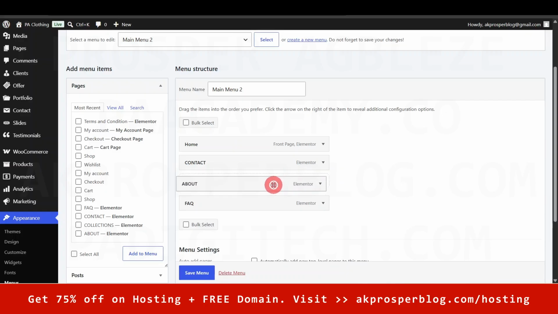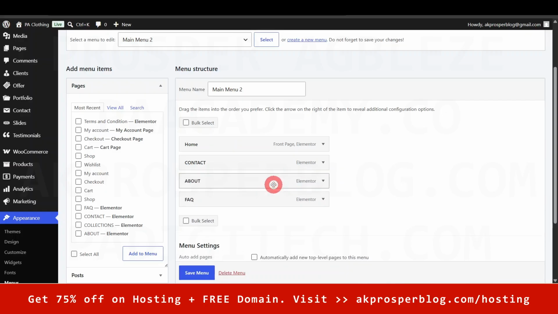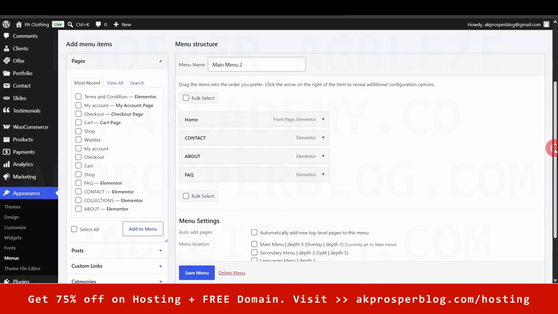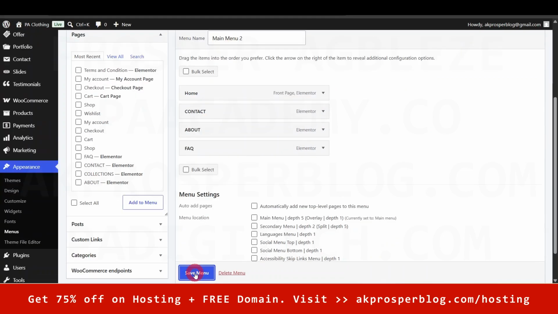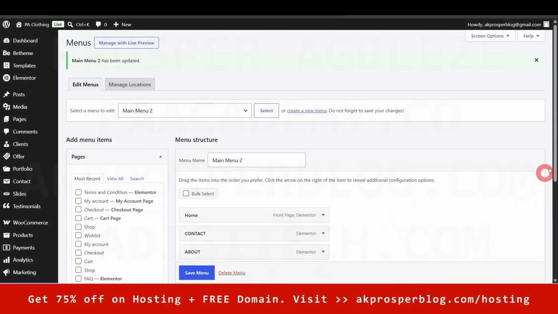So if you want to have an idea about how best to arrange, you can just check from your similar website, okay, and see how they create their menu, what they have on their menu, how they arrange them. So that will give you an idea of the kind of menu that you should also create for your site. Okay, so just go ahead and save that.